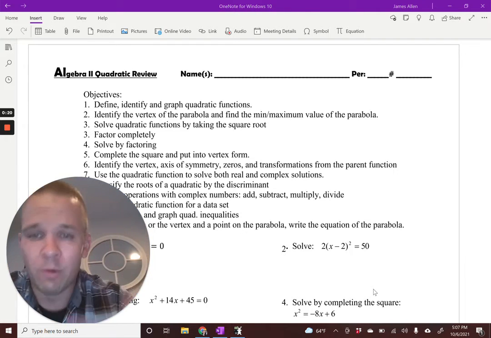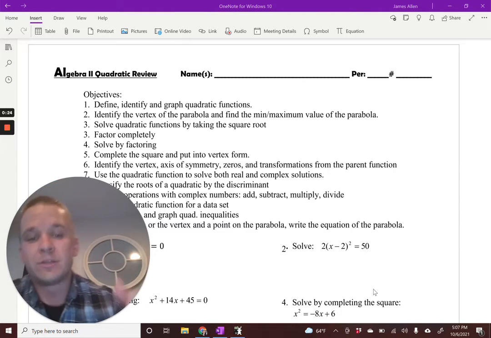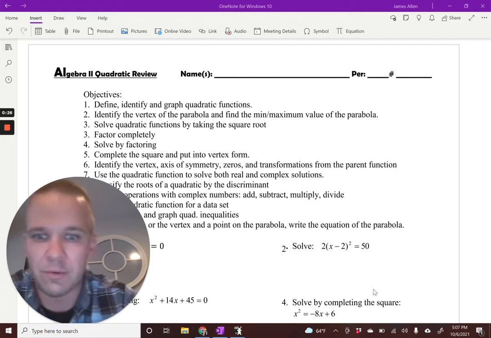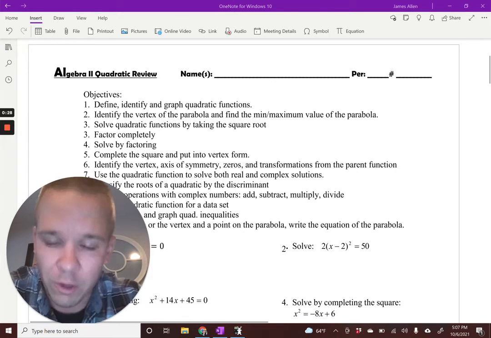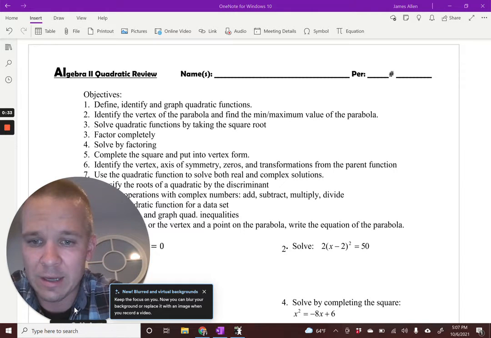Anyways, I'm going to work through this entire review. Feel free to skip around, get to the problems that you know. I'm just going to go in order. So just guess as to where I'm at if you're going to skip through things to see a particular problem done. I really hope you guys use it. So without further ado, let's see if I can get this.